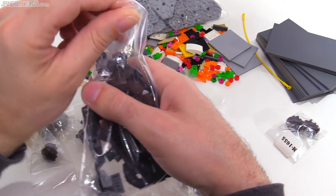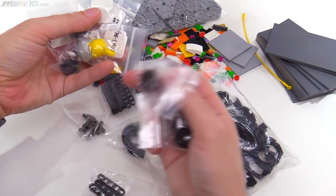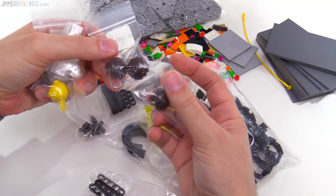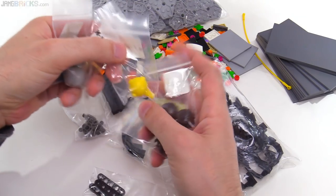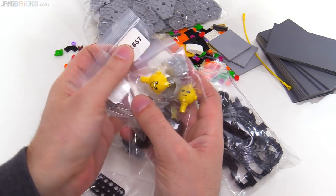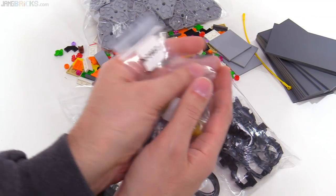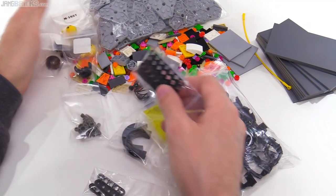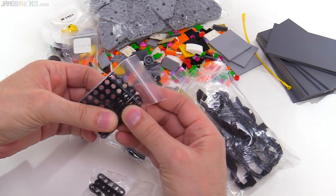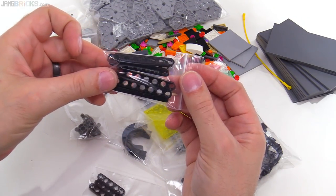I have some of these already with the little cutout for axles, but they don't always fit so well with the 9-volt motors — they need to be kind of splayed out a little bit. I've got some of these old Homemaker pieces. I eventually need to just buy a full set because I was interested in them as a kid looking at catalogs. There's a bit of nostalgia there and some curiosity — maybe inspiration to make something larger, like a big mascot or a 3D sign for a building.